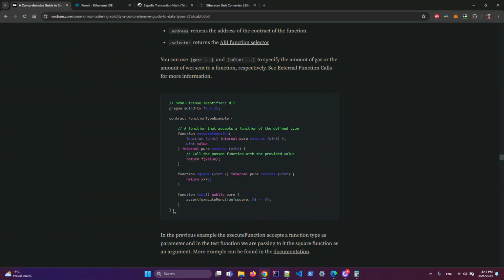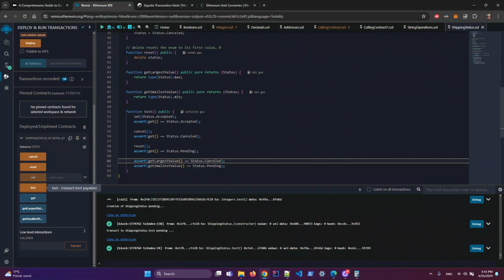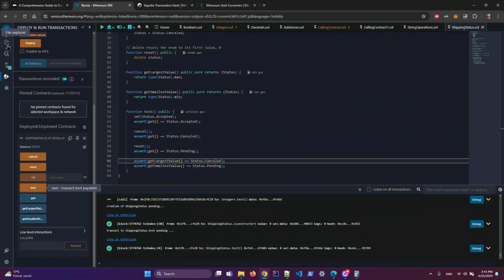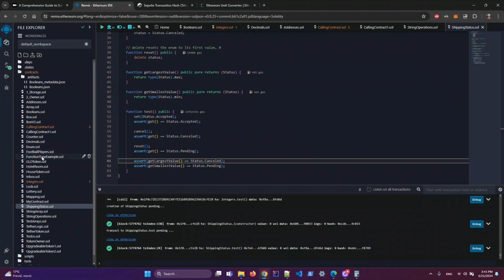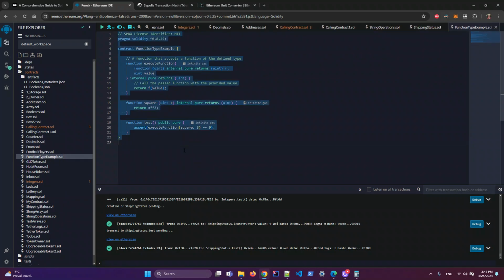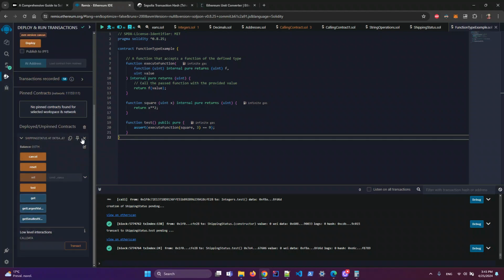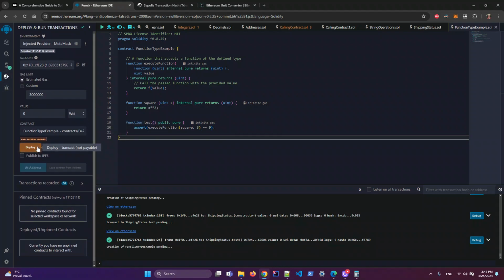So we can try. So let's try this function here on Remix. This is called function type example. So here we use function type example. And so as always, we will deploy the contract.